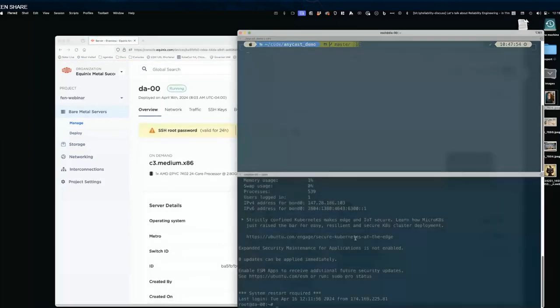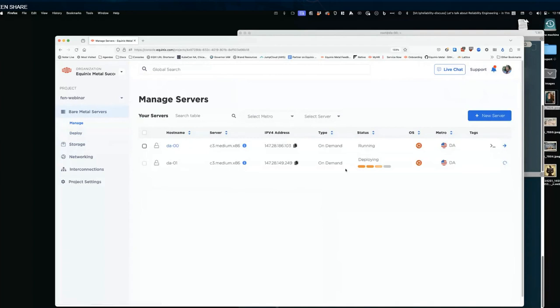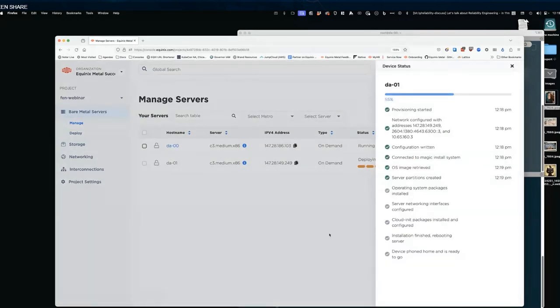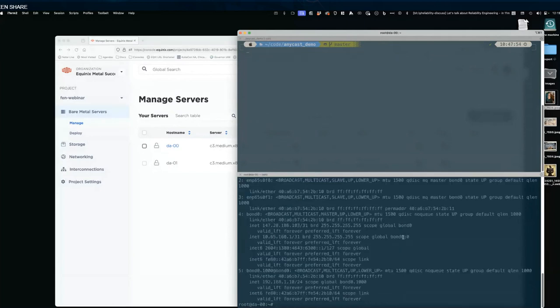So I want to see this other server come up here. What do we got going on? It'll be another minute or so. I've already pre-configured this one. If I do IP address, I've done some interesting things here, and I've added this private network connection already. This isn't something it came with. It came with this bonded network connection. Let's look at the network settings here.